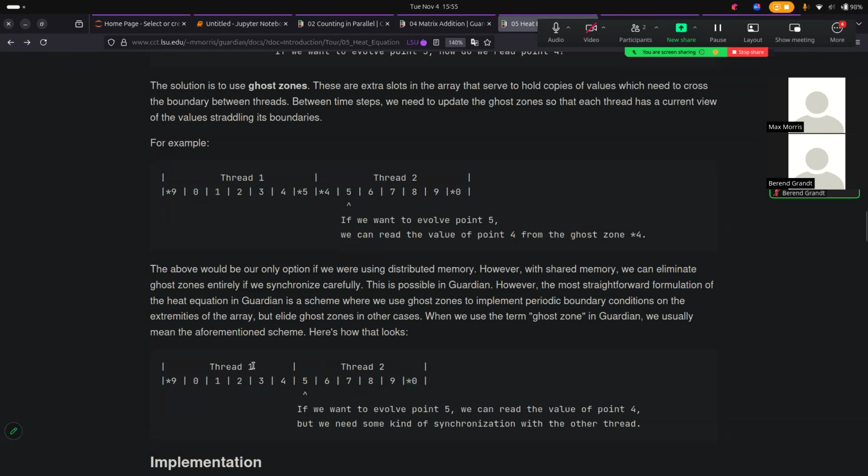And then after we evolve one time step, which just involves scanning through the array and running that computation on every cell, we just copy over whatever ends up here in 9, we copy it over here. And whatever ends up here in 0, we copy it over here. And that way, when we run the next time step, we can read this fake 9 value as if we can access this, right? Because to compute this at the next time step, we need the left neighbor. Does that make sense?